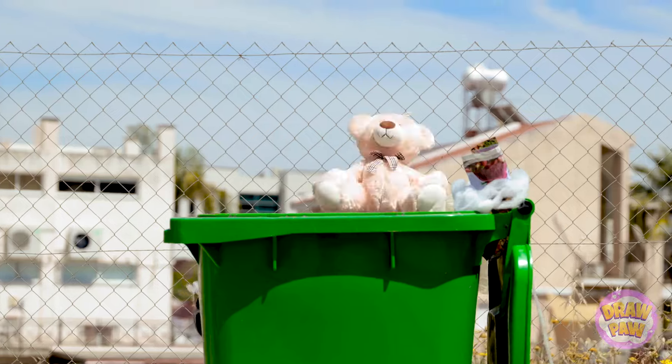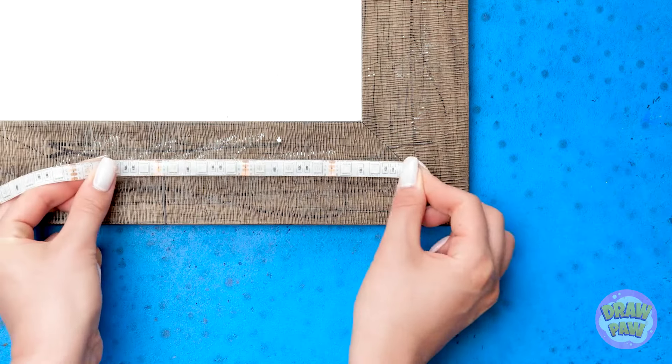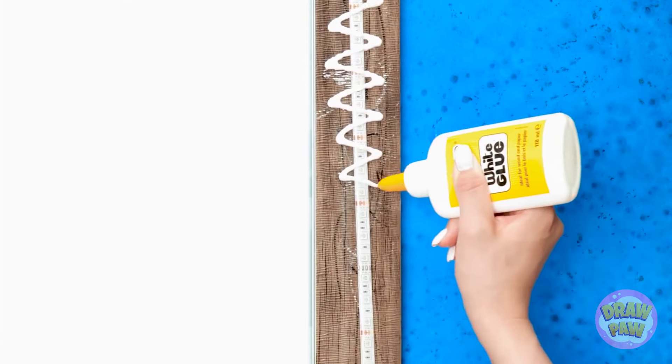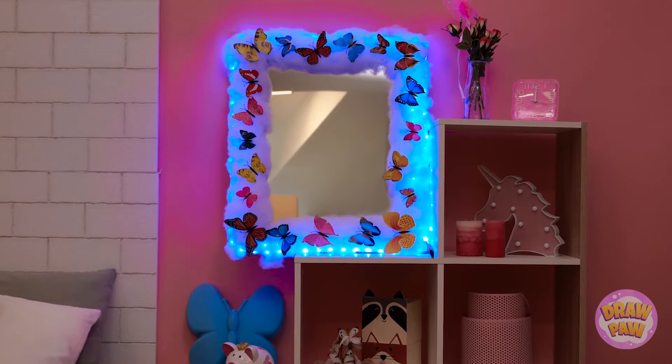Come back! This is just what I want — sorry, Teddy, but I need your stuffing! Stick a strip of LED lights along the frame and bend the lights around the corners — we want it to be one continuous strip. Once you've done that, apply glue over the LED strip. A zigzag pattern is ideal. Then stick the teddy bear stuffing onto the glue, press to make sure it's secure, and repeat all the way around the frame. Make sure none of the LED strip is showing. Once you've finished, stick artificial butterflies to the stuffing. This is starting to look more like a home — and I love the lighting effect!